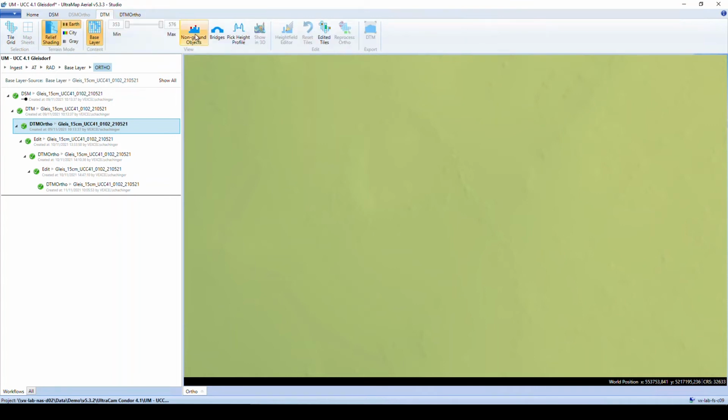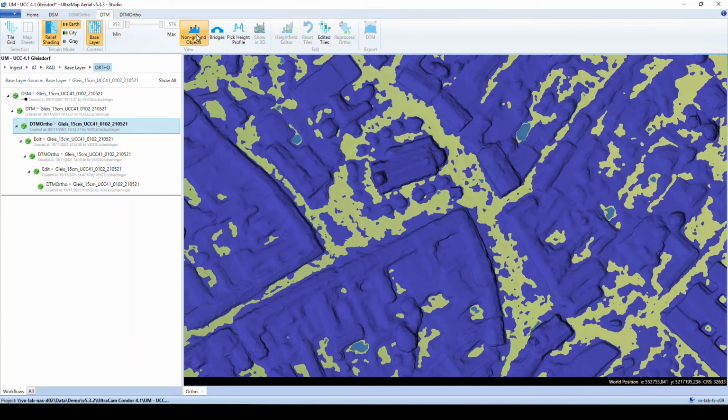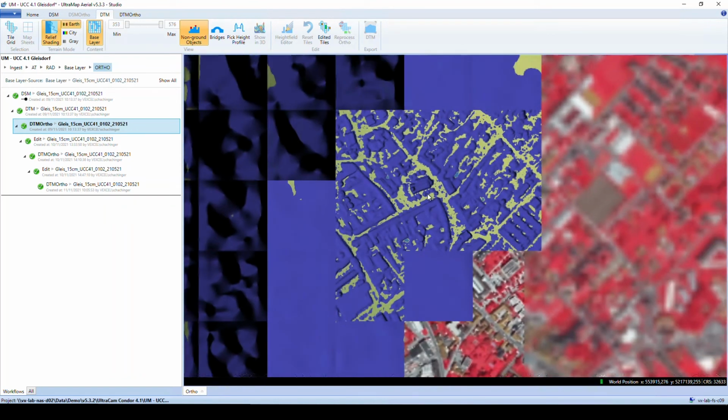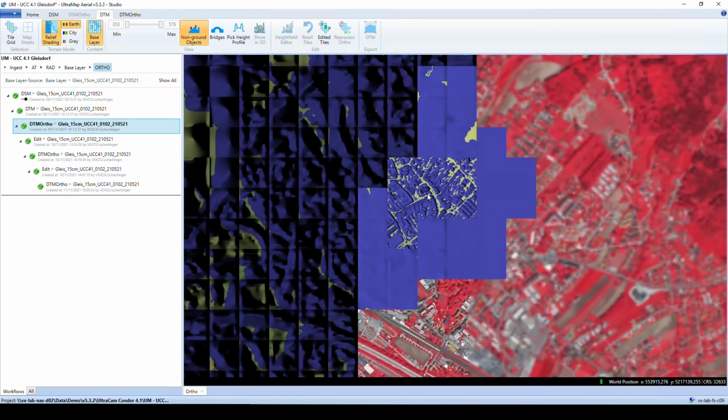And to better understand that, we have here a difference mask which shows all the objects which were eliminated from the DSM. So this processing of the DTM from the DSM works by taking advantage of automated image classification.